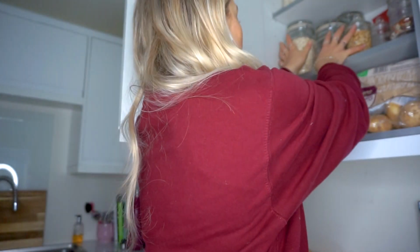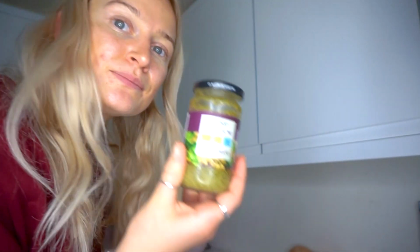We go for quite a bit of bread. Our favourite bread is the seeded bloomer from Lidl. It's only like 80p or something. Yeah, so I prep loads of different veg that we can then just grab, because I feel like veg is often the thing that you can't really be bothered to do. And then we have things like pesto. That's a red pesto. I've got a green pesto in here as well. And a good go-to meal of ours is chickpeas, roasted veg, pasta, and a shit ton of pesto. That's always a bit of a winner.